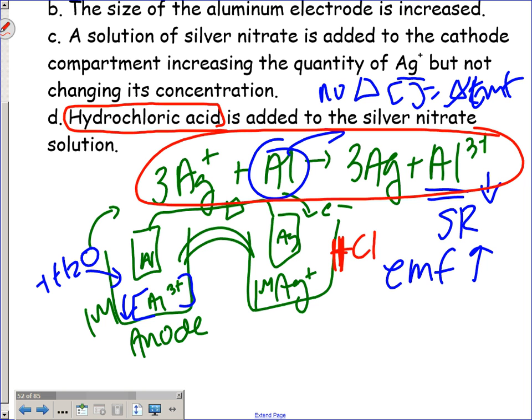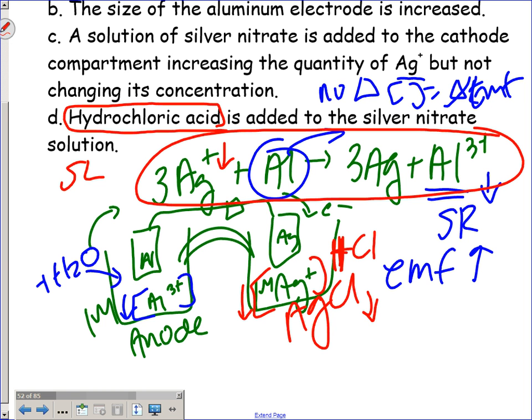Make what? Silver chloride. And what is silver chloride? A precipitate. So hence, what are we doing to silver's concentration? Lowering it. Okay, so we're lowering the concentration of silver by precipitating it. Chlorine's hanging out, but who cares? It's not in our equilibrium. So what does that do to our overall reaction? It's going to shift left because we are decreasing the concentration of a reactant to re-establish equilibrium. We're going to shift to make more of that silver ion.